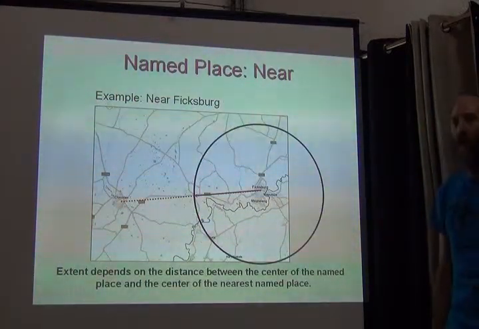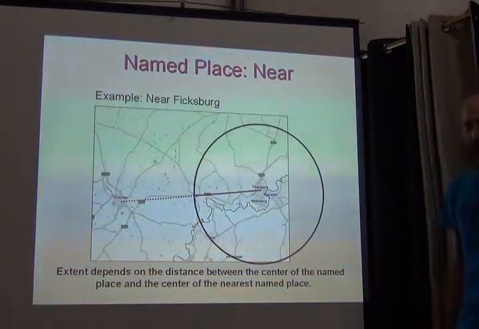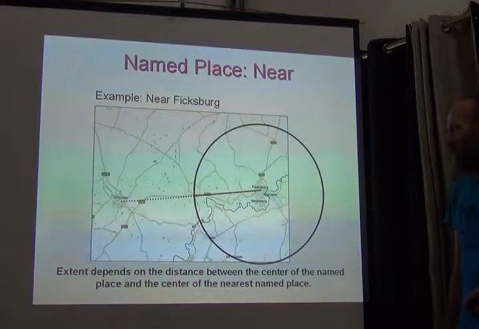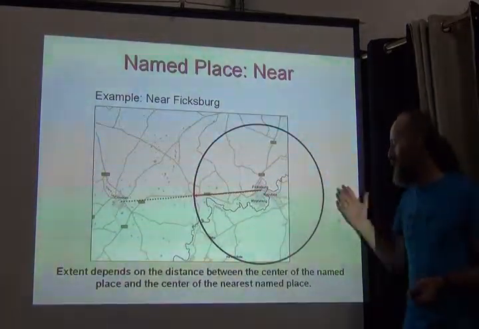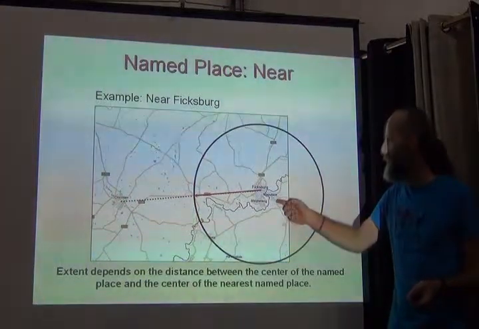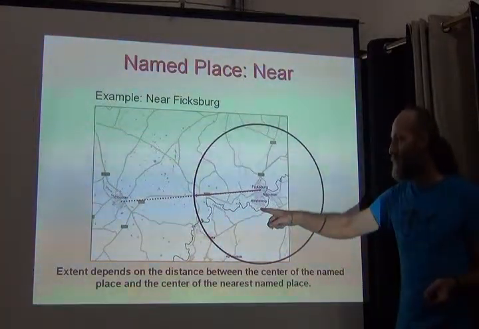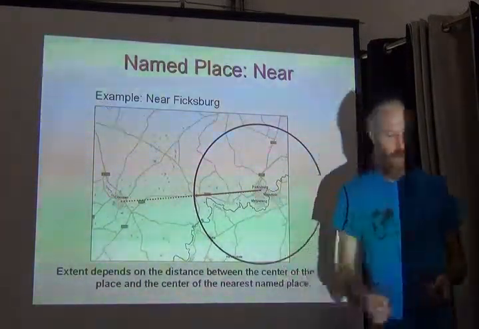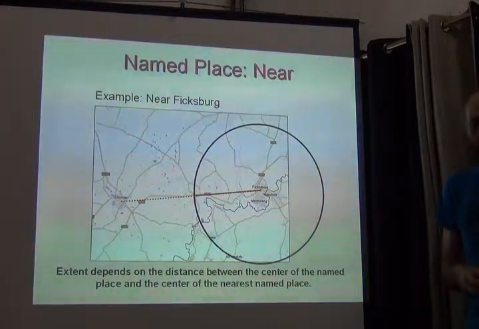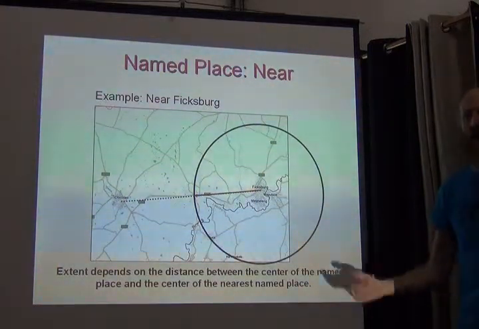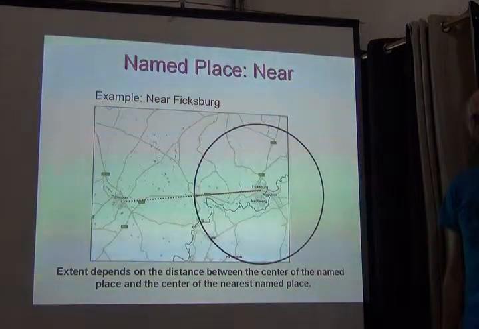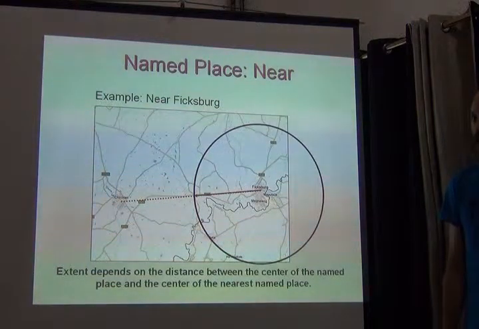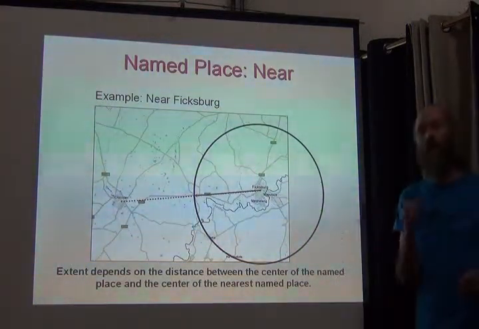This we encountered, the problem of near. How do you georeference near? The idea is the same. The extent of the place depends on the center of the named place and whether we actually can see the boundaries of it. The other thing that happens is, near could, there are a couple of ways to do it. One is to say that near always means within a certain number of kilometers. Now, you kind of need to justify what that number of kilometers is. It's a little bit vague. But you could do so, and it would be a rule that everyone else could repeat.